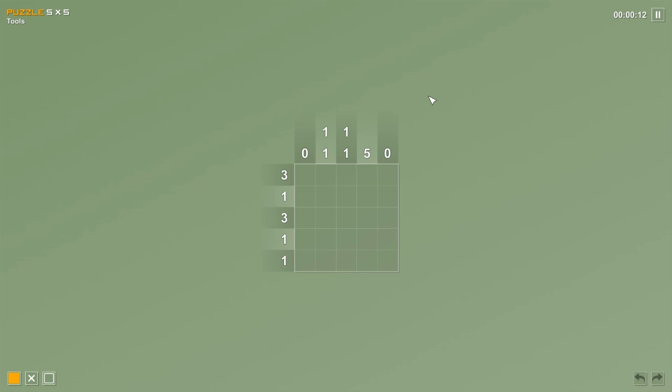Using what we've learned, where's a good place to start? There's no real wrong place, but let's see what we know. If a column is zero, there's no square in it that should be colored in, so we mark the whole thing with X's — same for this zero column. And this five — in a five by five puzzle, every square in this column should be colored in. We're already making progress.